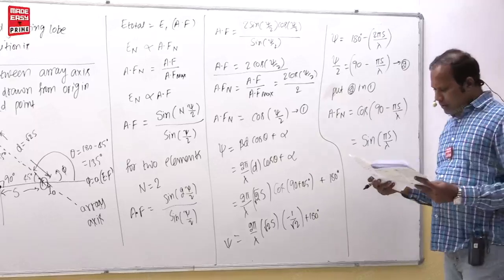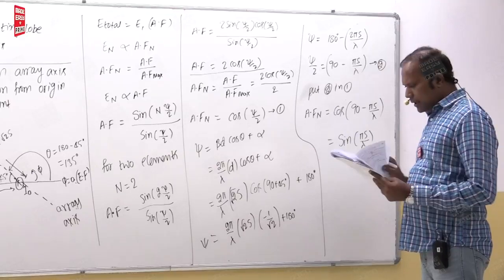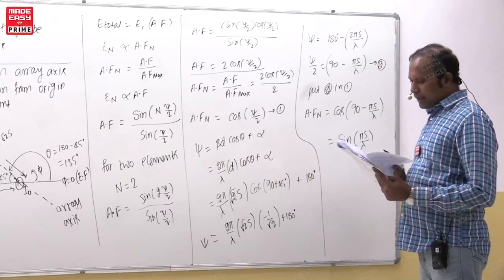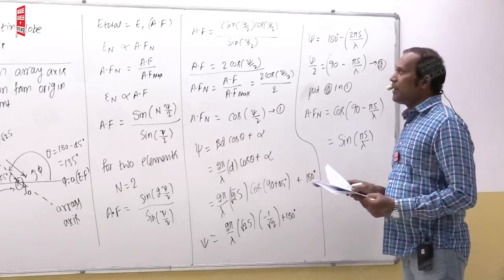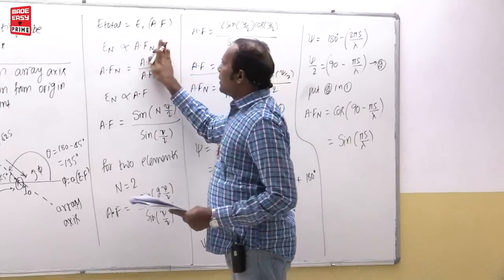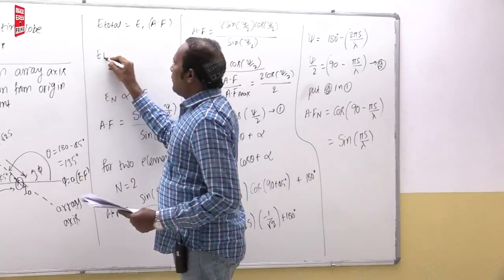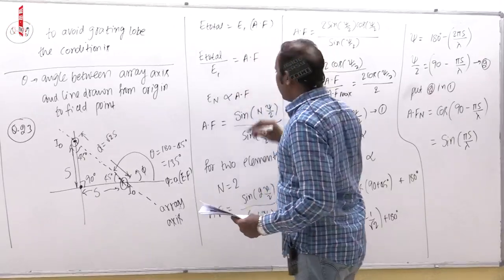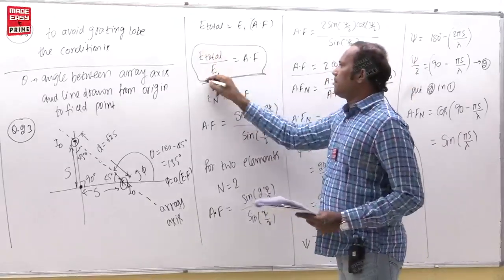Acha, one minute, students. Actually, we want array factor. What is required actually? The correct value of magnitude of the far zone resultant electric field strength normalized with that of single element. I did not read the question properly. Total electric field normalized with that of single element. That means this is array factor only. Then no need to do this mathematics. Simply you have to find array factor, students.